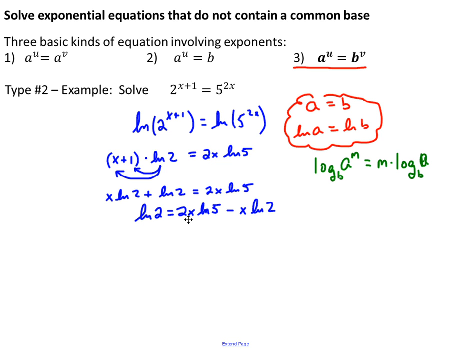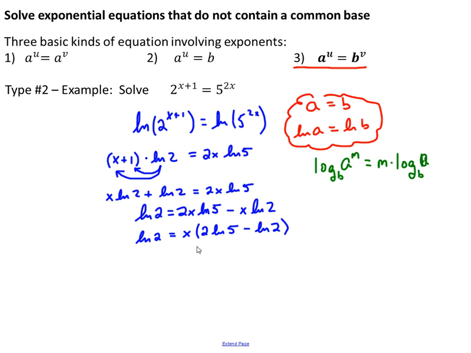And I can use my distributive property now to get x out of that expression on the right-hand side there. So I would see something like this: the natural logarithm of 2 is equal to x times the quantity 2 times the natural logarithm of 5, minus 1 times the natural logarithm of 2. Now, be careful right here. Remember, you cannot combine these logarithms together unless their arguments are exactly alike. Now, we could use our subtraction rule or a few other things right here, but we want to just keep it spread out like this.